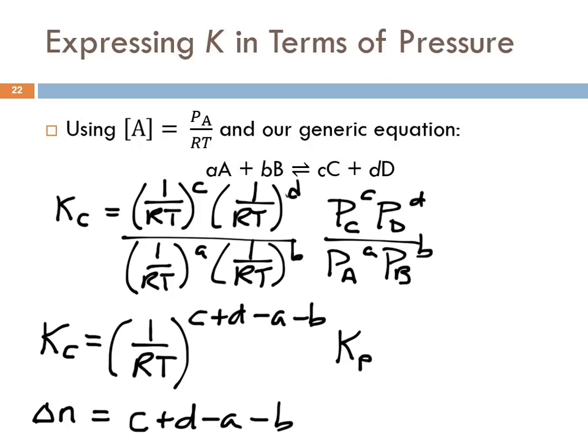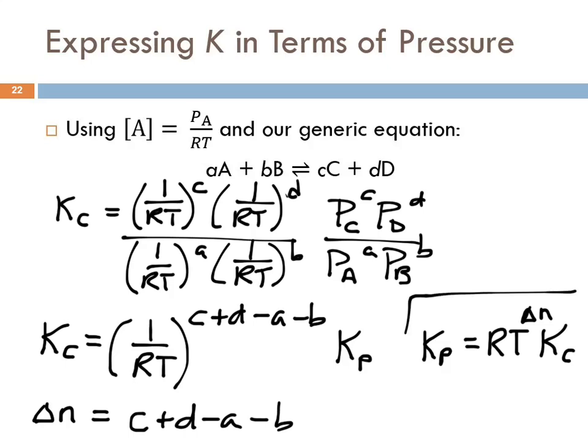And then this is 1 over RT, and so what I'm going to do is multiply both sides, and so what we're going to come up with is that Kp equals (RT) to the delta N times Kc. And there we have a nice little package. Oh, I should put parentheses in here. Those are important because it's R also raised to that power. This relationship allows us, if we know what the equilibrium constant is in terms of concentration, to calculate it in terms of pressure, if that's what we want to be able to use.